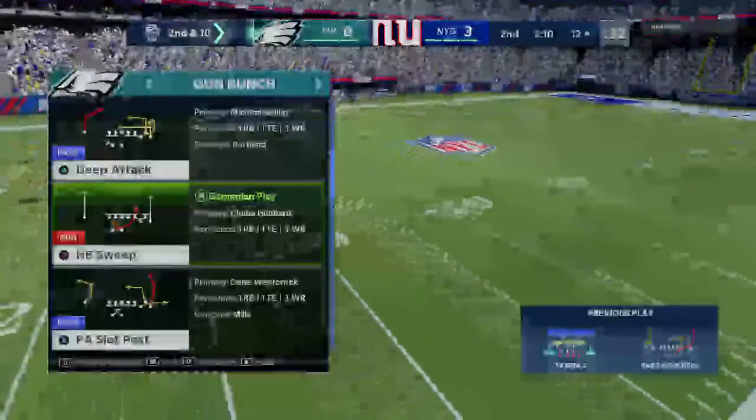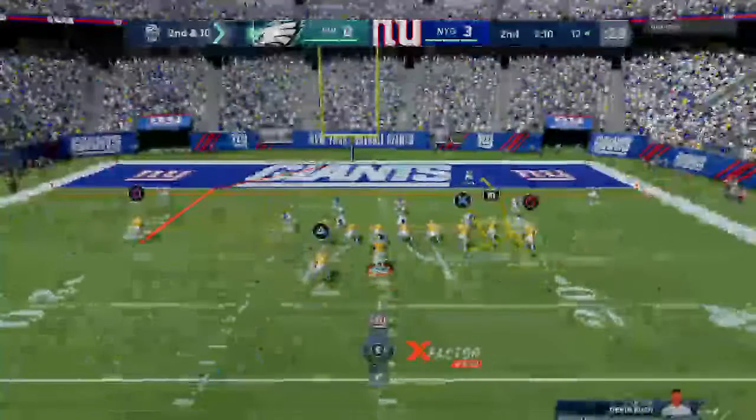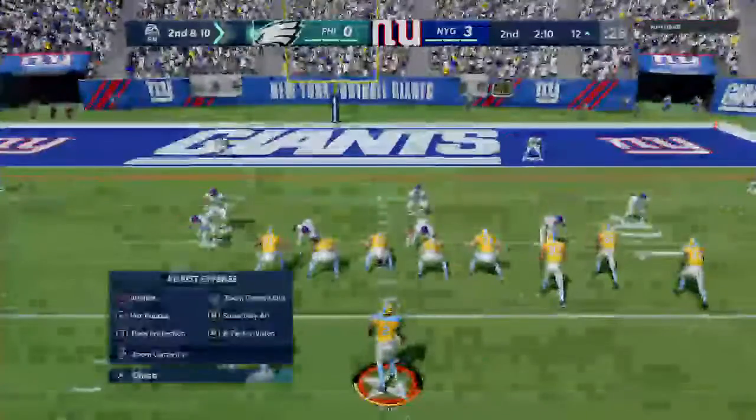First read that you have, maybe you get it in pre-snap, and he locked in on his target, but he was covered quite well, and that one's incomplete. After the incomplete pass, here now is 2nd and 10.